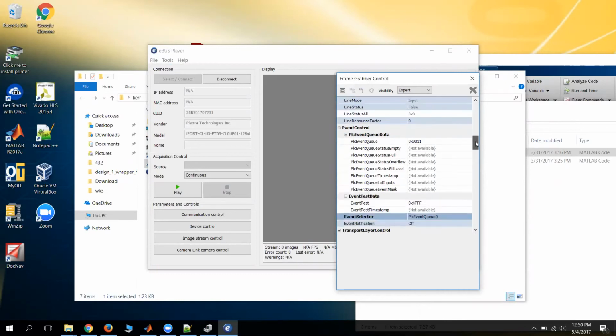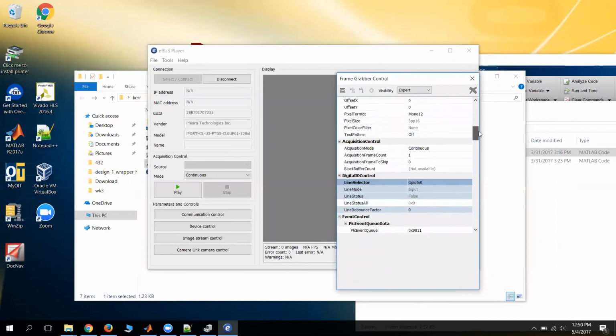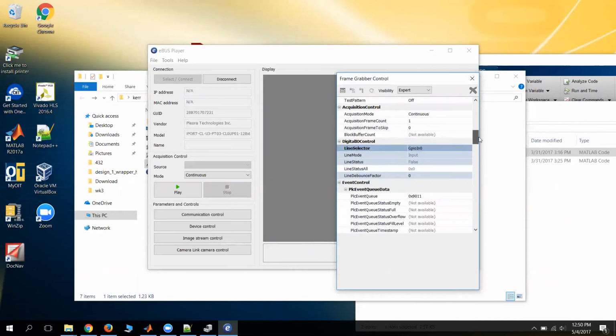So the way to save, and this is especially important since you might not want to reinstall the drivers to change the settings every time you plug your frame grabber in, is to store settings when it loses power. Where is it?